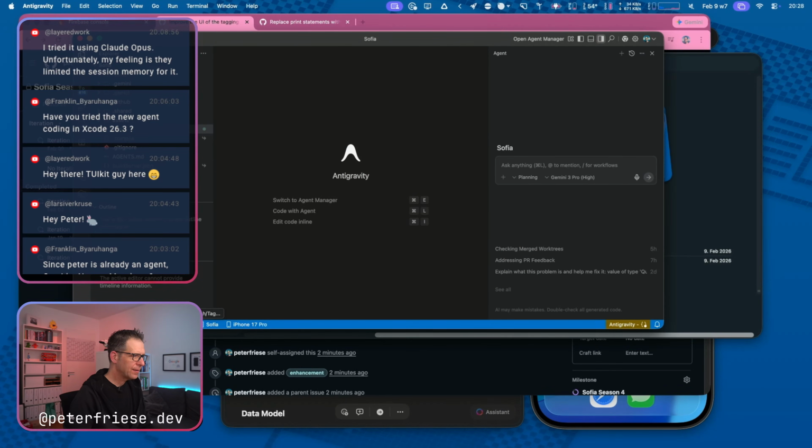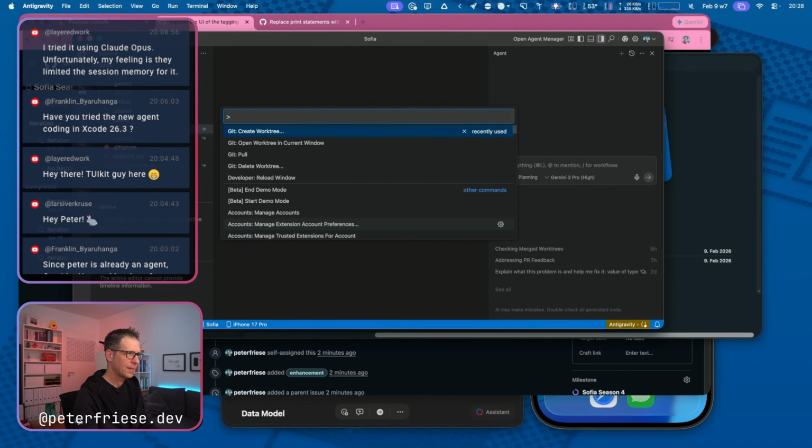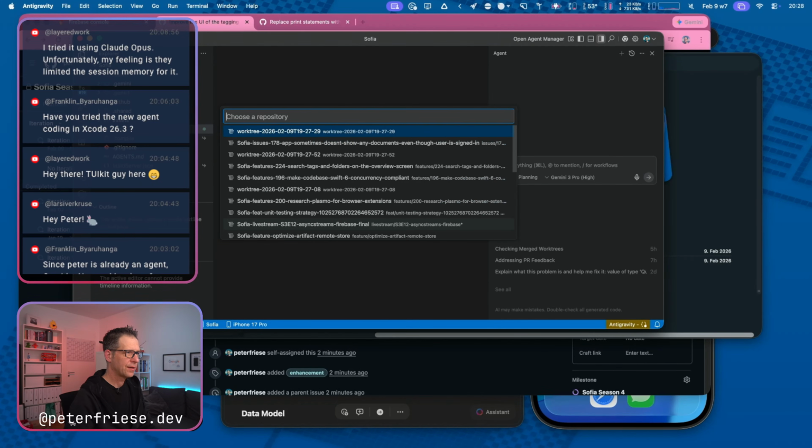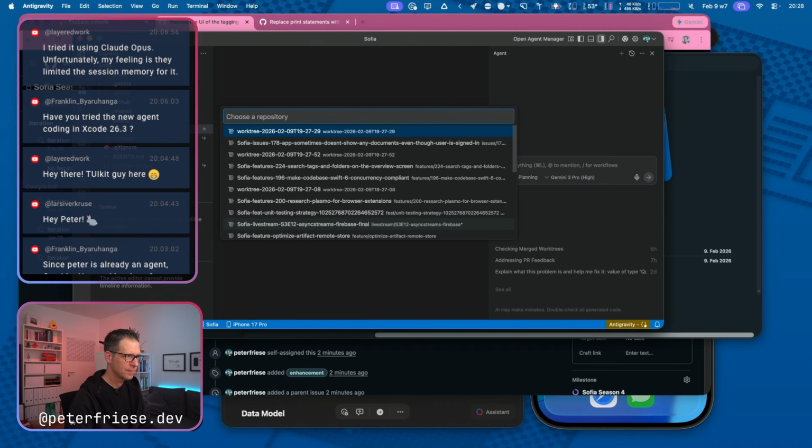And we will now open the worktree in the current folder, and we'll start with... why do they not show up?